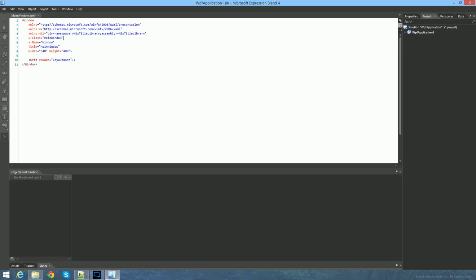So that is all fine and dandy, and now the last main thing we need to do is change it from window to a user control. So what we're just going to type in here is UserControl, and then we're going to do exactly the same at the bottom, just to make sure the tags match up and are the same. And the first thing you'll probably notice is that title is now underlined. It's because title isn't a part of the user control setup, so we just remove that, and then we're good to go.